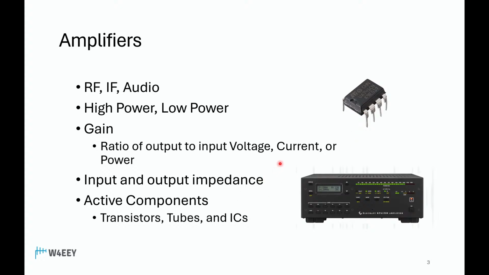I think it was Kassler that said that thinking of amplifiers, that means loud. You start out with something small and make something louder. Amplifiers have input and output impedance characteristics that'll help match a radio to a feed line, for example. And there's all kinds of active components. We'll be looking mostly at transistors, but we'll be mentioning tubes and ICs a little bit as well.